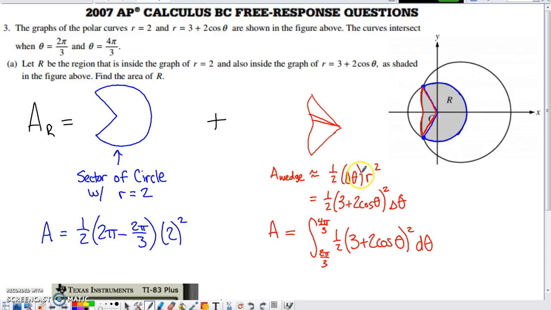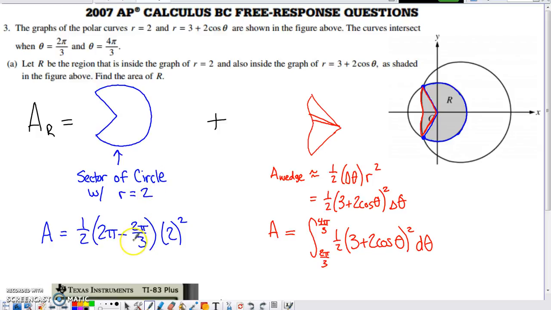So to find the area of the shaded region, the approach that I chose to take was to break the area into two pieces. I realized this sector right here was a sector of a circle, and I can find the area of a sector of a circle pretty easily using 1/2 times my angle times my radius squared. So the only thing I had to make sure I did properly was find what the angle within this sector of the circle was that I actually wanted the area of.